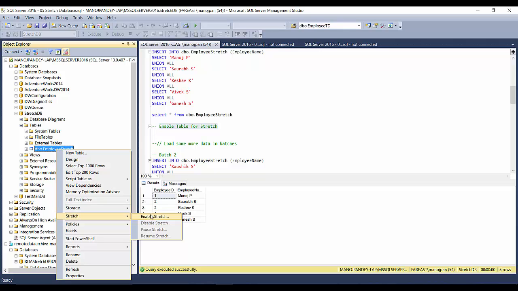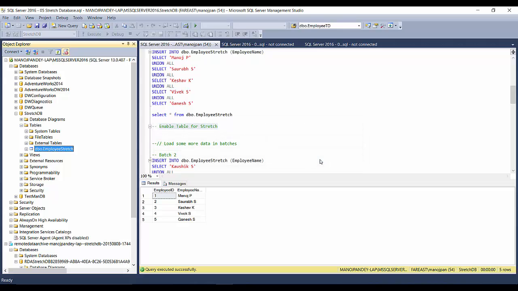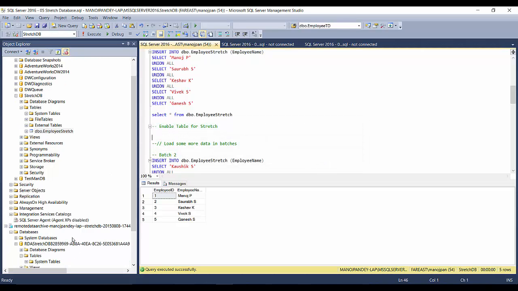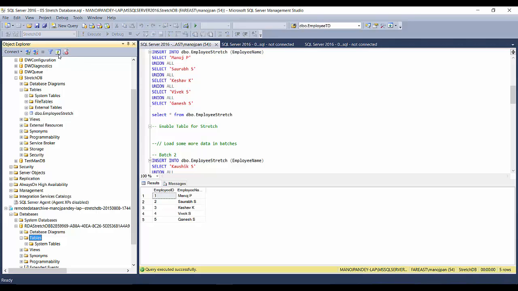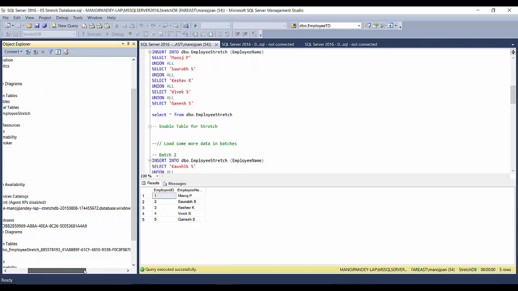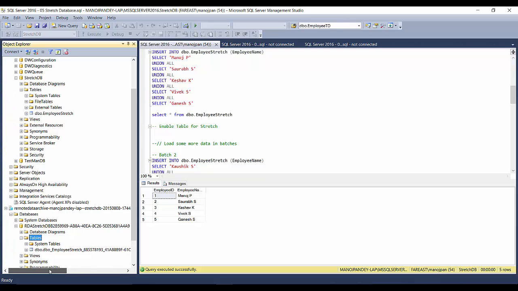You just have to select this option, enable stretch table. Internally it will create a similar table over here. If I refresh it, it'll create a similar table with the dbo schema prefix, and it will create this table with some GUIDs suffixed.